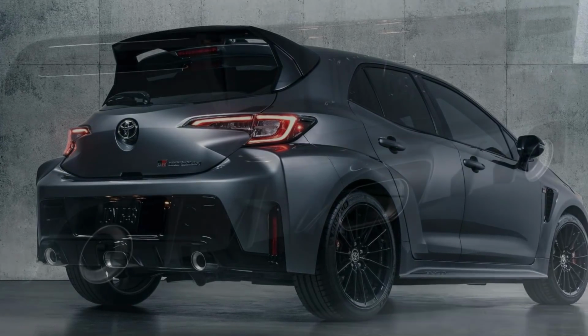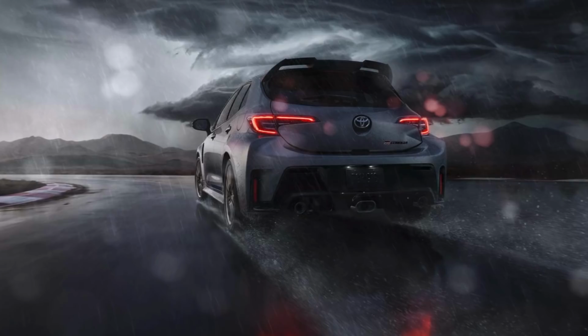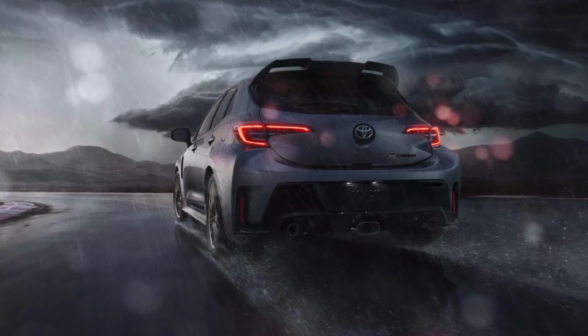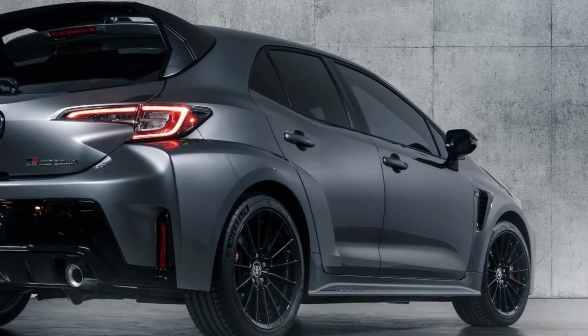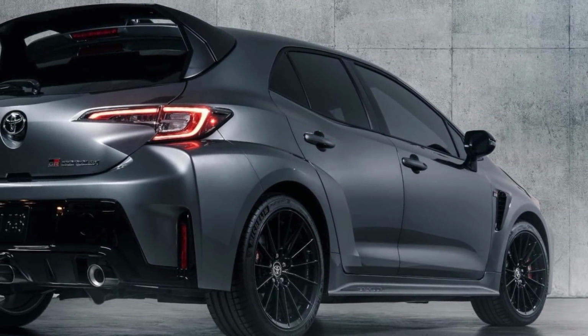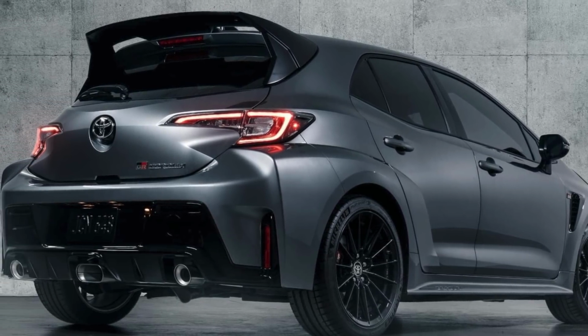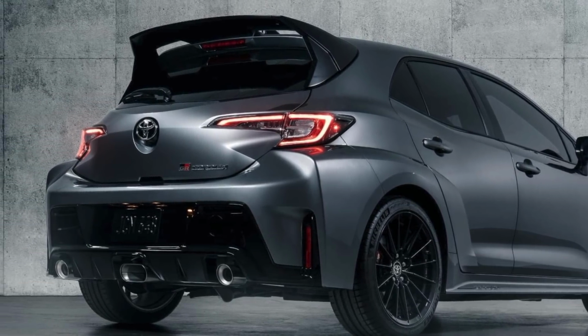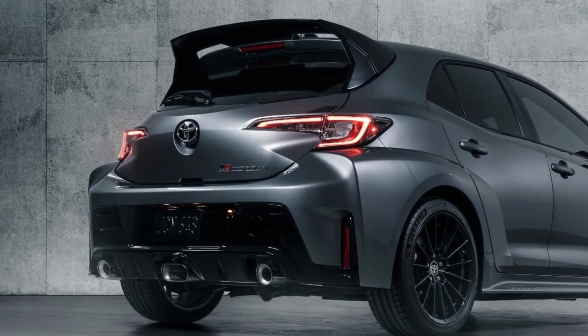This exhaust though, you have single dual or dual single on each side, I should say, however you want to word it. Then you got this crazy oval in the center. I'm going to assume this is because of some active exhaust setup where you can open and close the valves. And instead of just having a muffler and it coming through and allowing the exhaust gases to flow through the muffler or bypass it but still come out of the same pipes, maybe here they're going to go the route of actually having it come out of separate piping. In other words, the two outside might be when it's open or closed and vice versa for the centerpiece.